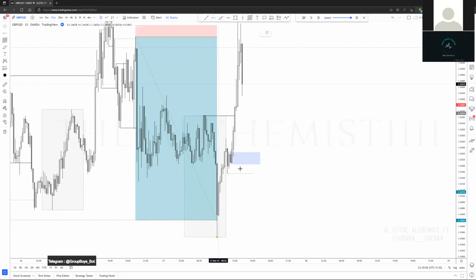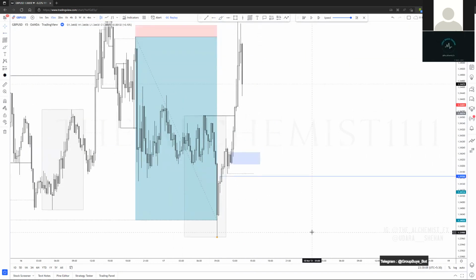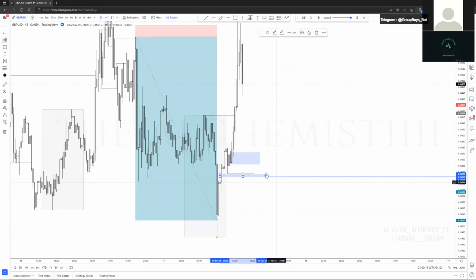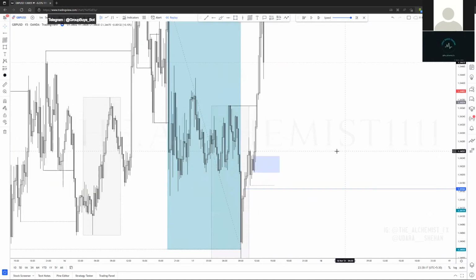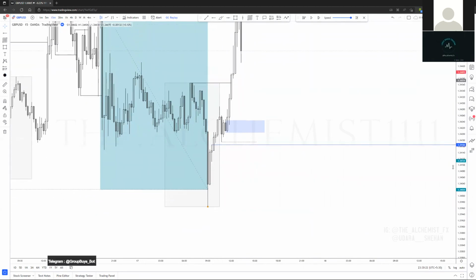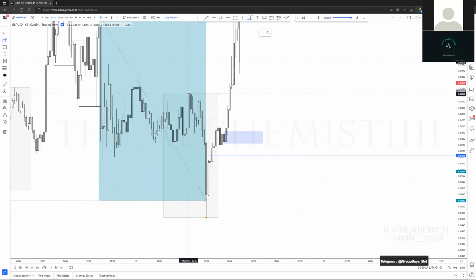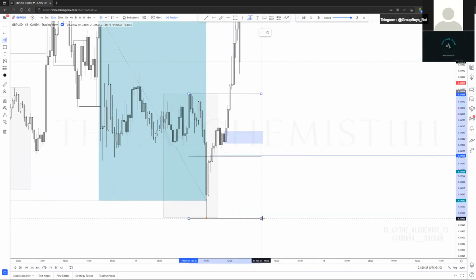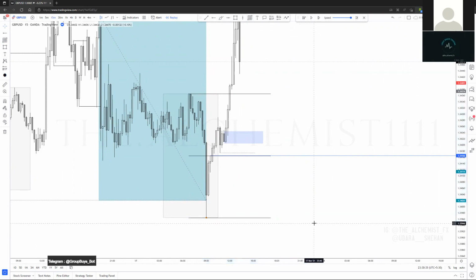So what do we have below that? Right below that, imbalance. Can you see that imbalance? So you don't take the higher time frame POI? No, there's no point in looking at the higher time frame POI because you can see the POI very clearly. And the extra confluence is the Asian midline. The algorithm is perfect. We have the Asian midline perfectly.